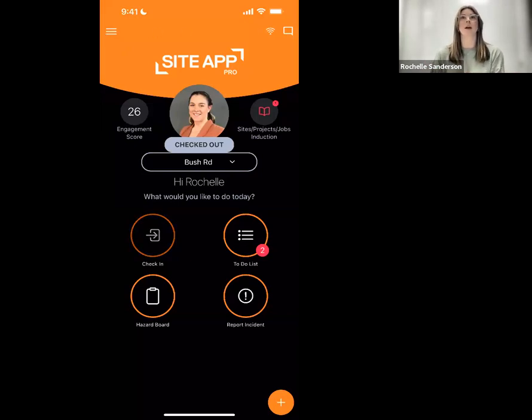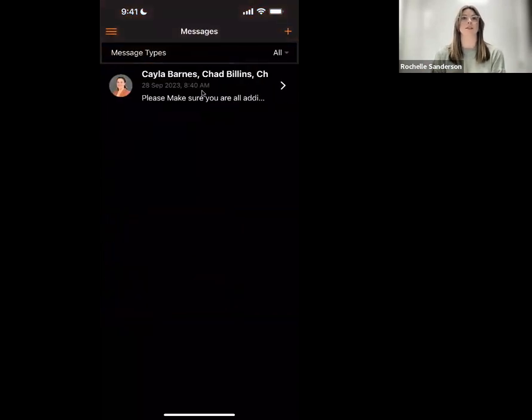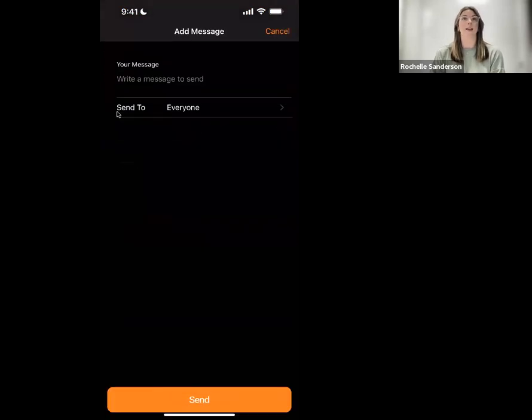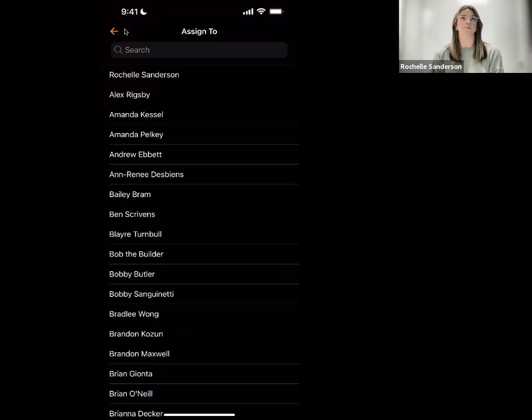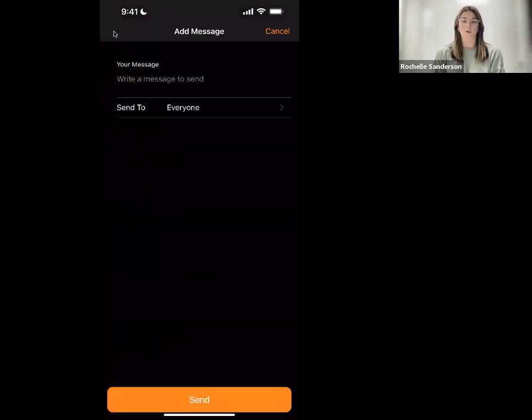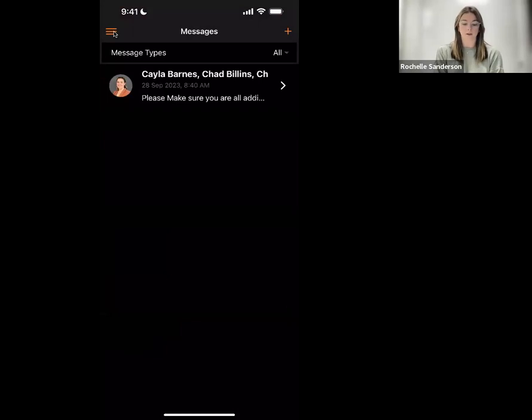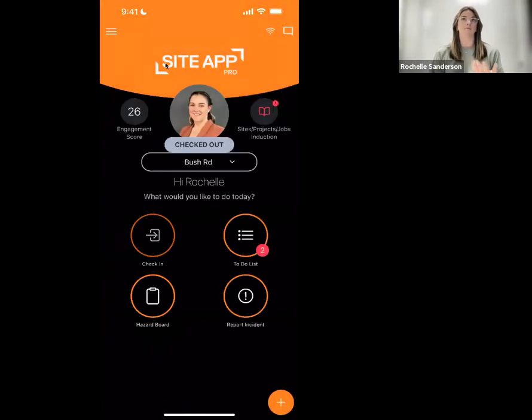Beautiful. Additionally, you have also got your messages icon. So this here will allow you to see any messages that the administrator or anyone has created. And depending on the role you've been assigned within the system or the access you've been given, you can also add in additional comments. So if you need to make a message for someone, you can add in the new message and you can send it to either everyone or to one person. Awesome. So that is the gist of the additional buttons you can find within that home screen as well.